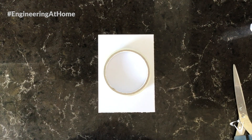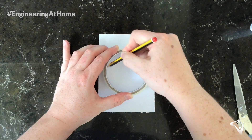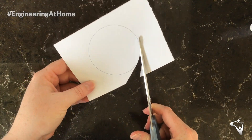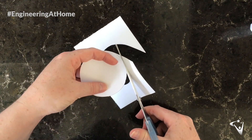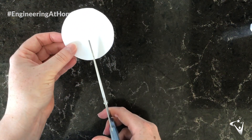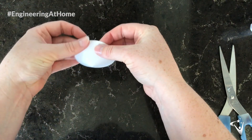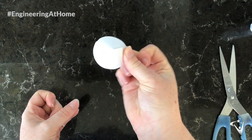If we want our rocket to fly the furthest possible, we need to make it aerodynamic, which means it needs to cut through the air. So we're going to make a nose cone — you can change the design of this and it will make it go further and faster. Draw around something circular, cut that out, then cut just one line into the middle. Rotate it round so it makes a cone, stick it, and that's what goes on top of your rocket.